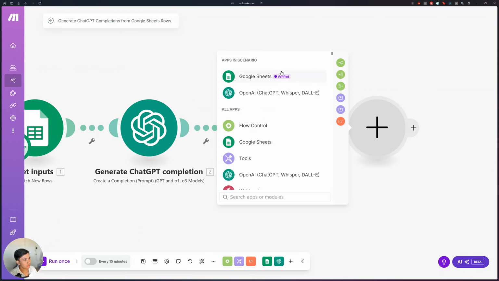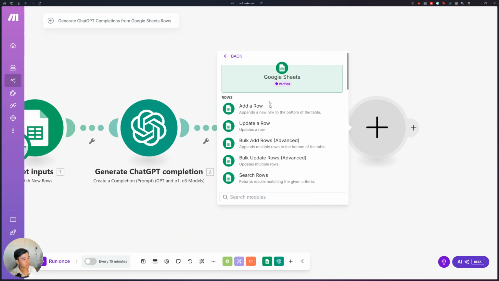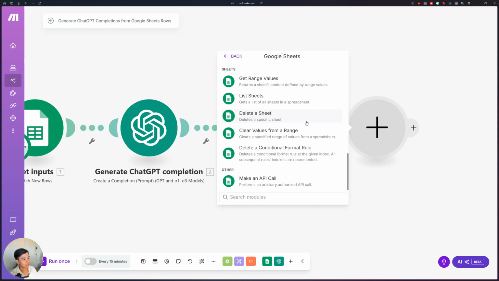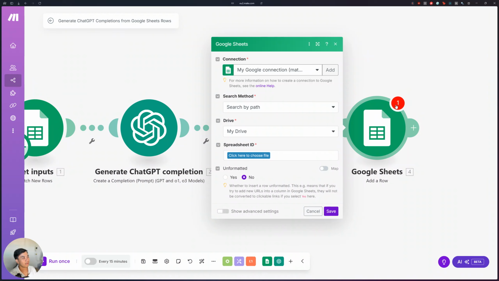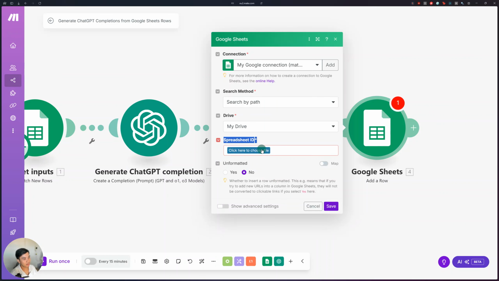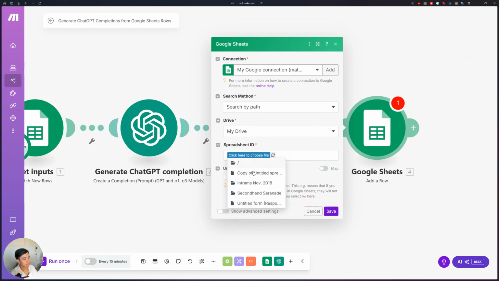Next, if you click on, for example, Google Sheets, you could select any of these, and it will have this red thing. That means there's an error and you need to save it. So for example, if you click on save, we need to select a spreadsheet ID. So it's going to load up the files, or the Google Sheet files I have on my Google Drive.